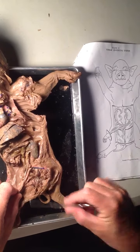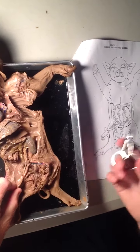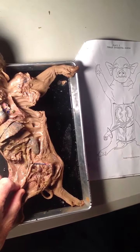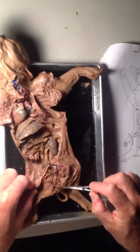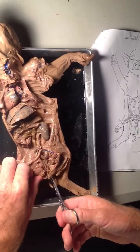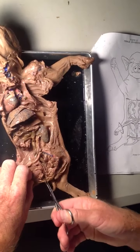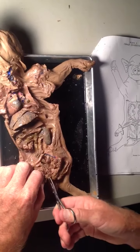All right, and that's where the babies develop: the egg would develop, turn into an embryo, fetus, and then the babies. And below that, if we keep going down in, you can dissect it a little bit farther, just kind of cut it. It's a tearing thing, actually. I'm not very gentle down here.